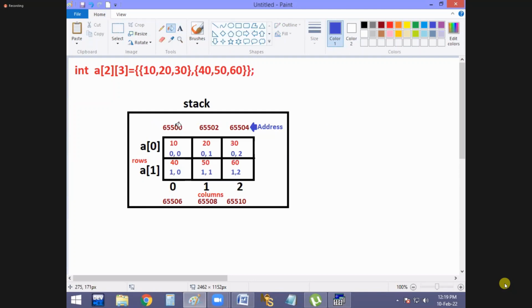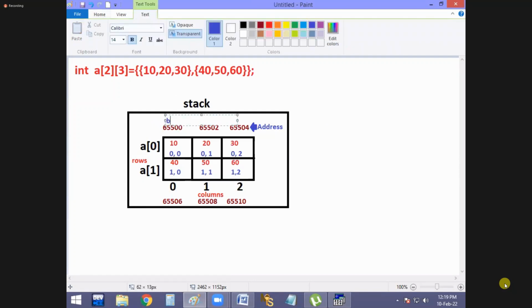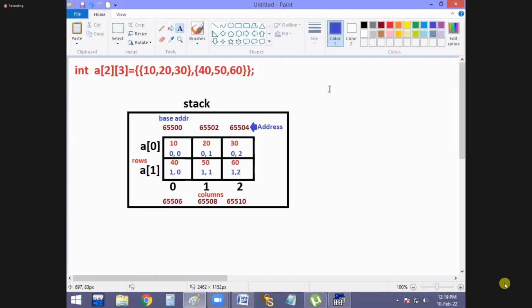Can I say it is the first cell address? It is the first row first cell address, which is called the base address. Come on, guys. That is going to be stored in a of 0, and this one is going to be stored in a of 1. Now tell me, actually in our example, a of 0, a of 1 is what?